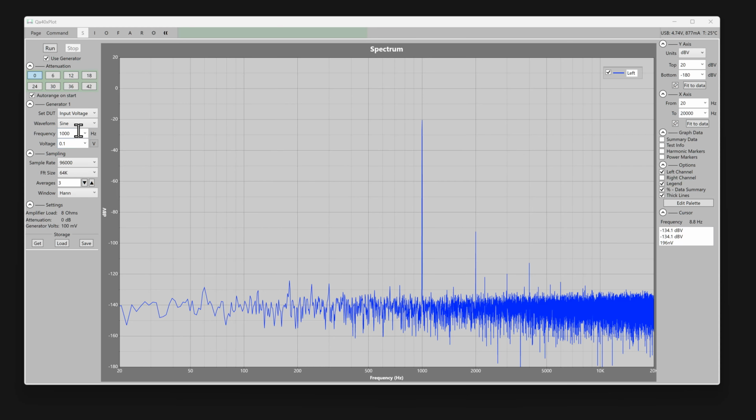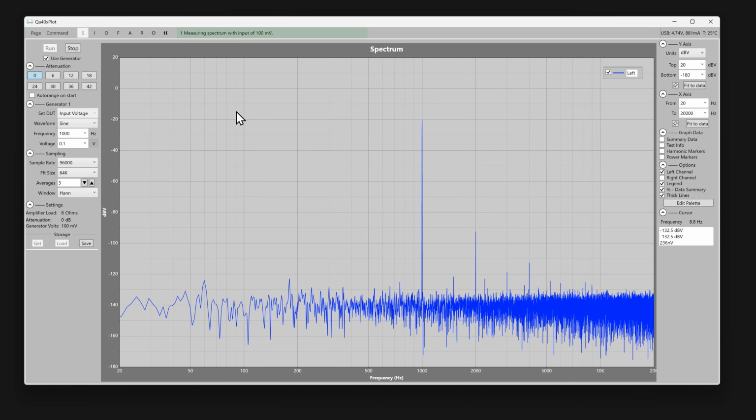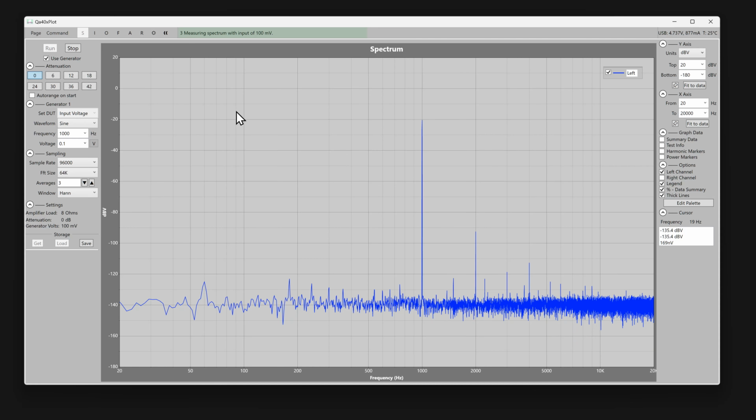I'm running at 1/10 of a volt, so honestly I can turn off auto range and just set the attenuation to 0, and we'll get a consistent noise floor for the demonstration. So let me begin by running this. When you click run, it starts and then it just keeps running. And I have it set to 3 averages, so as you saw, and we'll do this again, it starts with a fair amount of noise and then it gets smaller and smaller until the third.